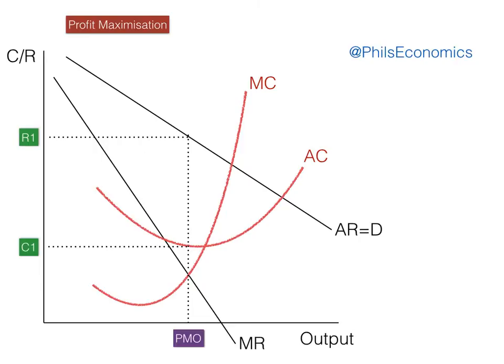Now we just need to multiply that by the number of units we sell, the PMO. If that's 100, then it shows us the total amount of supernormal profit we can make is 100 units times £2 per unit. I'm no mathematician, but I think that works out about £17. Oh, £200. That is how we use a monopoly diagram to show supernormal profit.